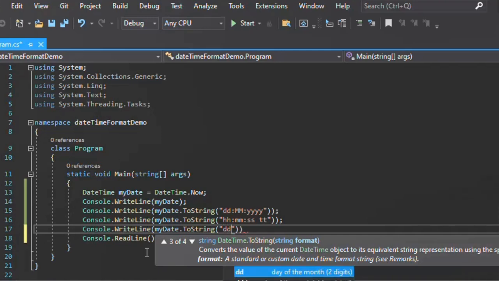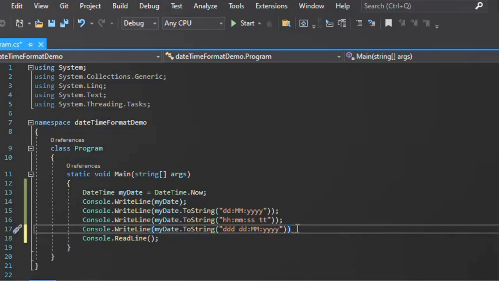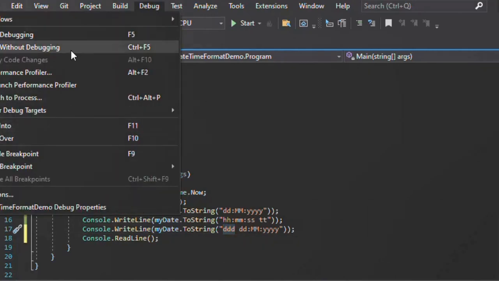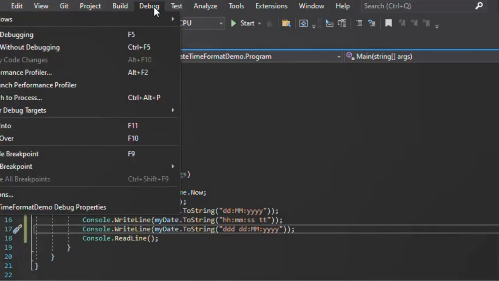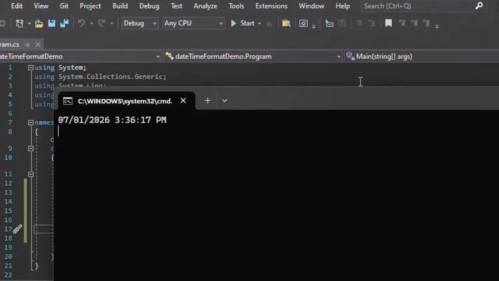We say ddd space dd, these 3 Ds give us the name of the day in abbreviated form. Let's run it and see. There it says Wed 7th January 2026.